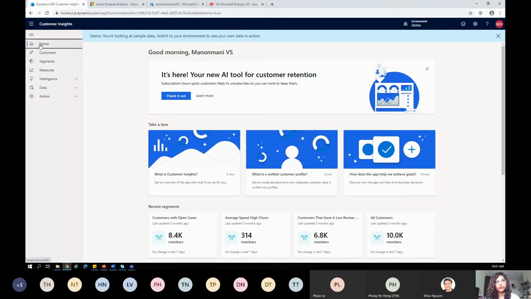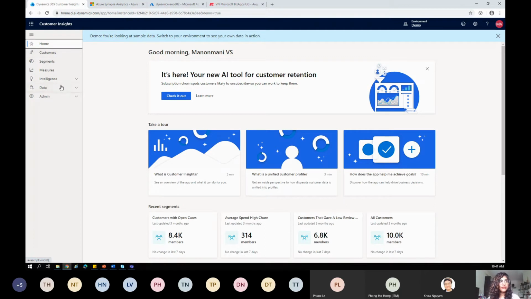And let me quickly walk through this instance and give you a tour of what it is and how it's being done, but for a detailed demo on each and every step on how to do it yourself for a hands-on experience, I have blogged the details in my video blog on my YouTube channel. I have provided the link. You can just go there and take a look. There's a couple of videos on Customer Insights.